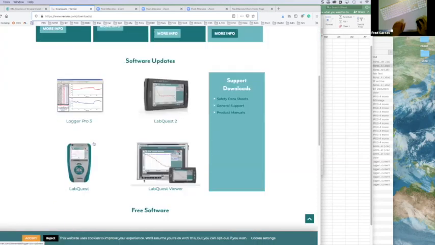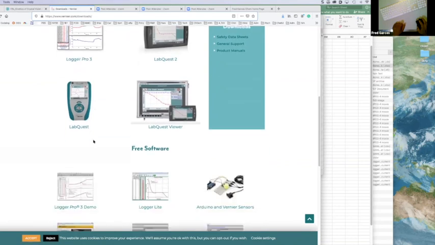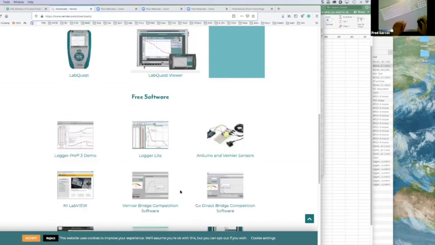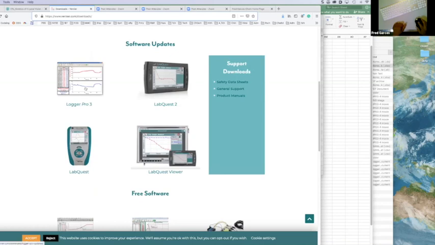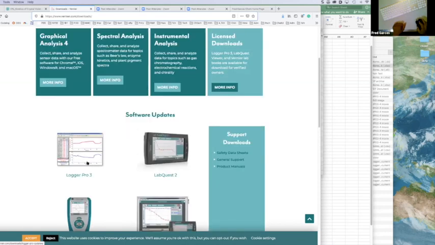There is information about we are at Miramar, and it might ask for a password, but I don't know. You might also want to do the demo or the Logger Pro Lite, because these are free and you don't need a user for that. But if it does ask you for a user, then just register and tell them that you are from Miramar College, and then you can do the download.